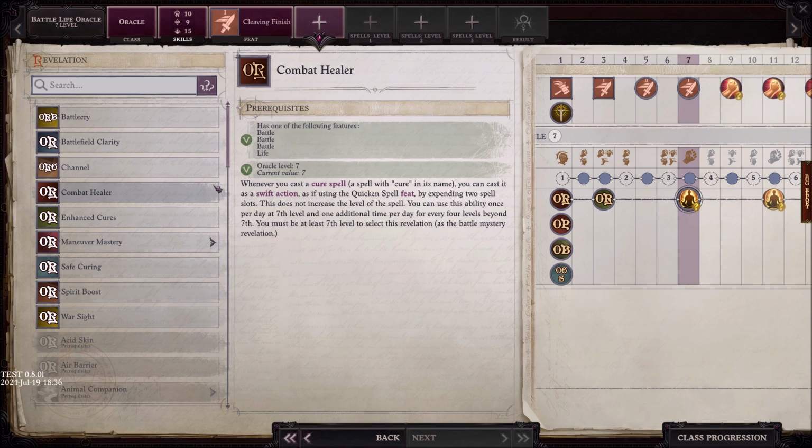We can literally cast this as a quicken spell, so basically a swift action. Any of our cure spells, they have to have cure in the name. It might even work on heal spell. Never tested it. And I'm not grabbing it. Why? Because you only use it a number of times a day. It's limited, and what's even worse about this to me is the fact that you literally have to burn up 2 spell slots to do it. So a spell that would normally be easy peasy for you to use, now it's chewing up 2 slots just so you can cast it a little bit faster.